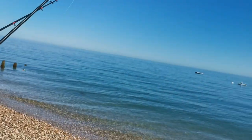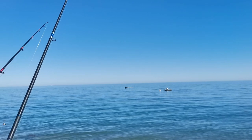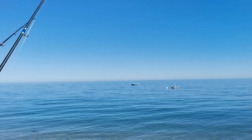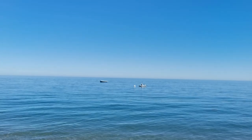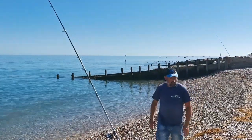It's 4 o'clock. So that's now over 2 hours after high. The tide rip has eased now. It's still going to the right, as you can see from the boat facing the right, but we are gripping now. We're holding, and I've just had bites. So we've gone, what, 3.5 hours without bites? Wouldn't you say 3.5 hours without anything? I would say, yeah.